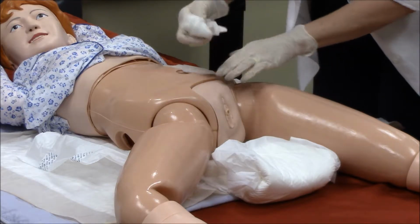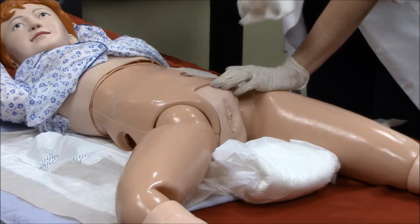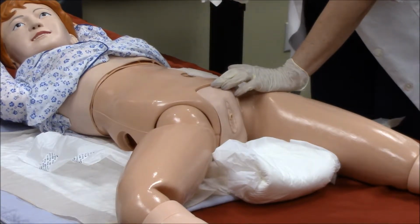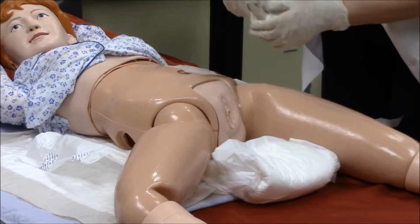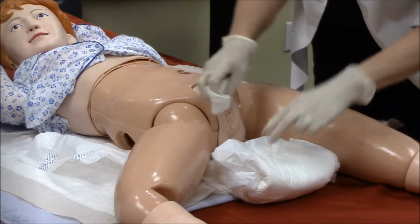What you don't want to do is one of these moves like that. You're going to contaminate it and you'll probably get a UTI. So again, you have this one and you're going straight down in this area.